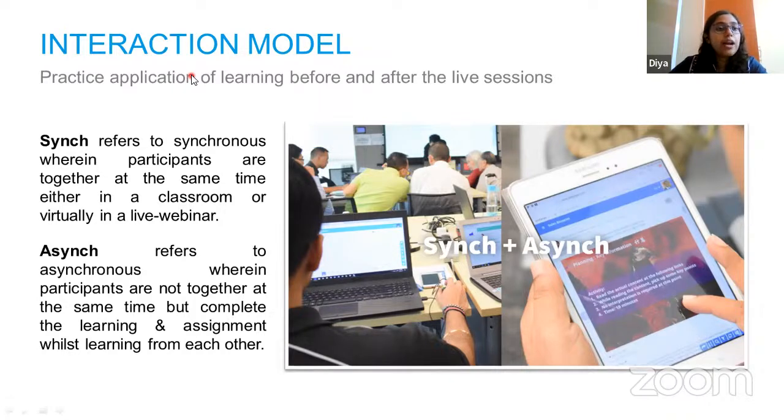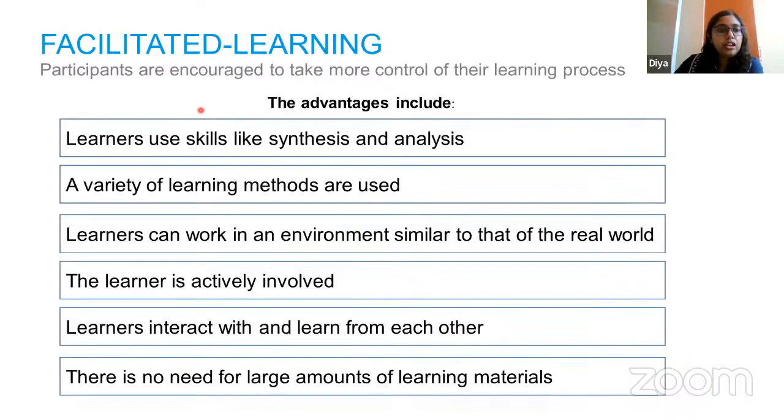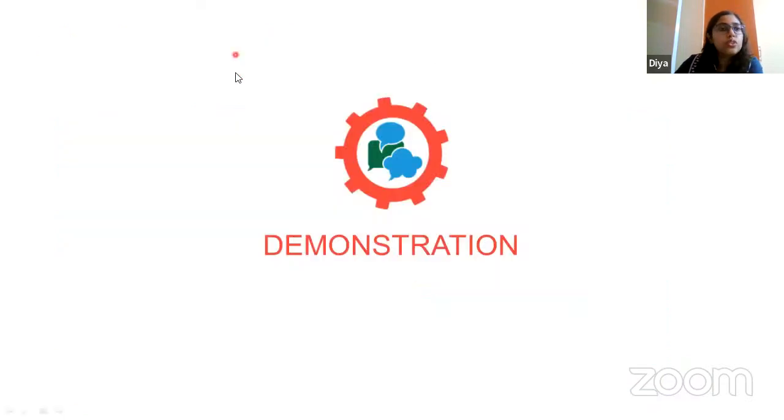In the asynchronous part, of course, you can stay connected because that is online and you can see your participants' responses and you can interact with each other. It's like a Facebook platform, which is a personalized Facebook for only this particular module. I will be taking you through that. So the advantages I have already taken you through. I'll not go through that again. Let me just take you through the Vistango platform and you will understand how it works.